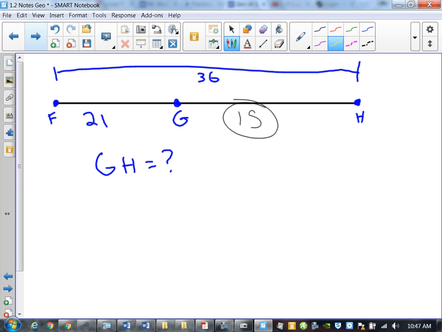One real quick thing, guys. Not everything we draw and put up on the board is drawn to scale, so don't shoot the messenger. But remember, in long form, the segment FH is made up of these other two. Sometimes I'll ask you to write out your segment addition statement, and that's what that would look like. Okay? That's what that would look like.